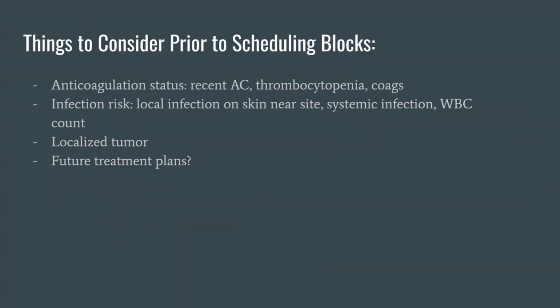Number two is the infection risk. Many cancer patients are immunosuppressed, and especially in these immunosuppressed patients, post-injection infection seeding is a significant consideration, especially in neuraxial procedures where seeding the epidural or spinal space could be catastrophic. Any potential for systemic or local infection at the injection site should weigh against the benefits.